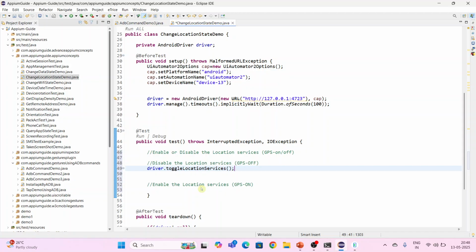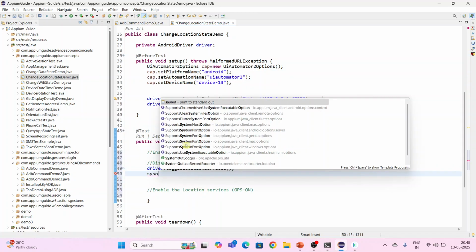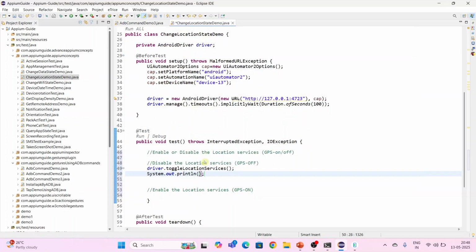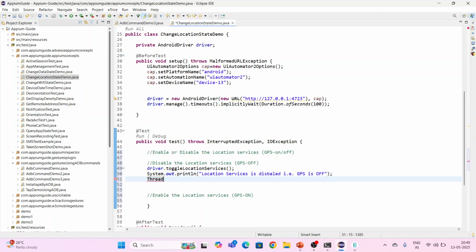And we print: location services is disabled, that is GPS is off. And we'll wait for 5 seconds and then we enable it.